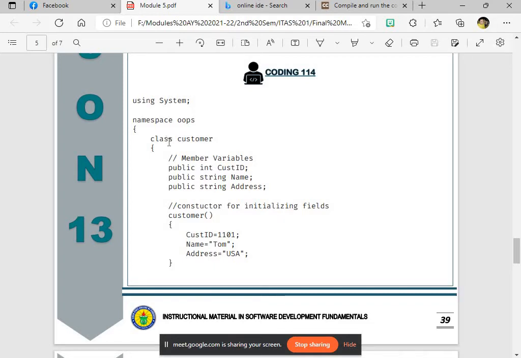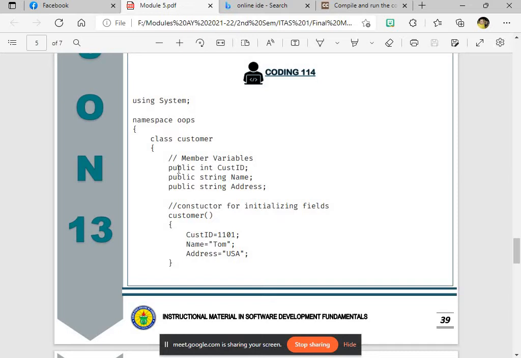We have the member variables: public int customerID, public string name, public string address. Again, customerID is declared as an integer in public, meaning a public value. The declaration of a public value is open to all and known by everyone, because it is exposed in public.